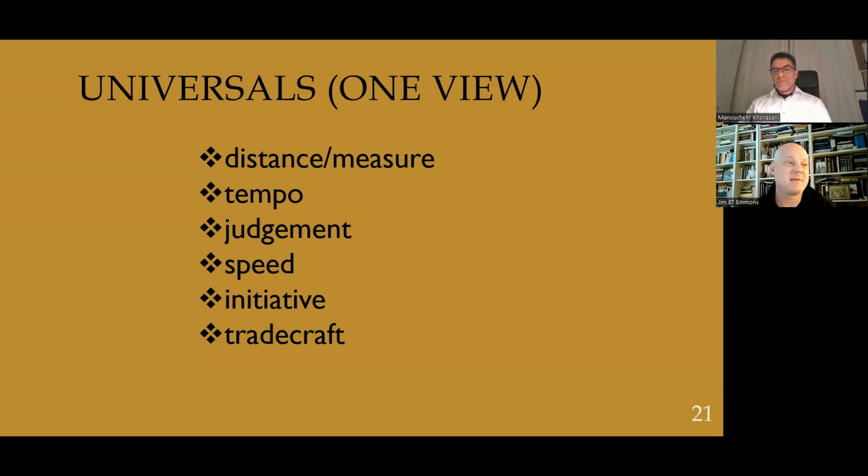Speed. Speed is how quickly or slowly one makes an action. It's sometimes confused with tempo, but they're technically different. So, for example, I can make a slow extension, but I can make a fast extension. They're both extensions, but I'm doing them at different speeds, for different tactical reasons. Initiative, in the most basic sense, just means who starts an action. You have two people who are going back and forth. Who starts the attack? That's going to set in play a bunch of other reactions, theoretically. Maybe they just hit the person. Maybe the person blocks. Everything comes out of that.